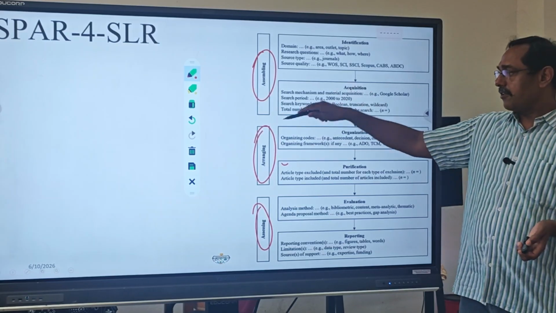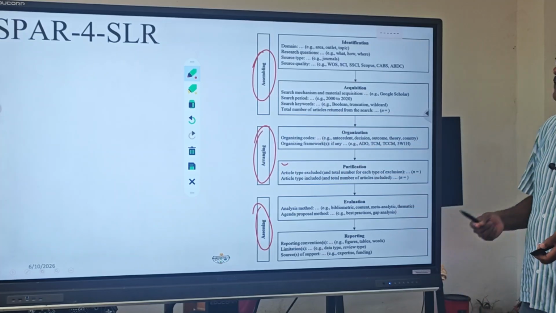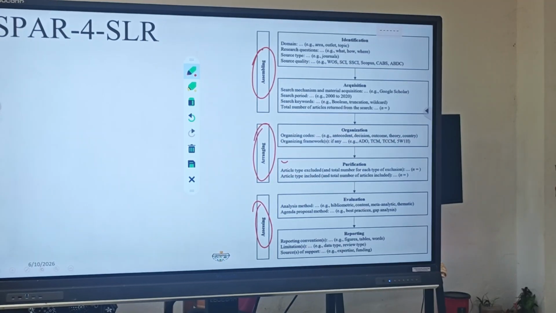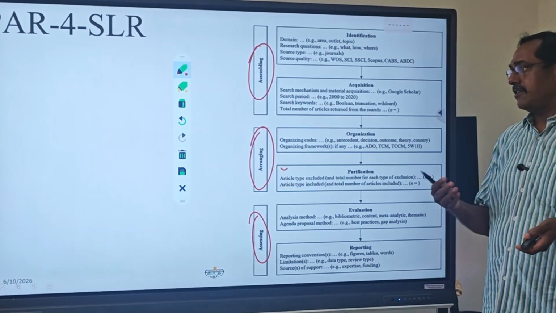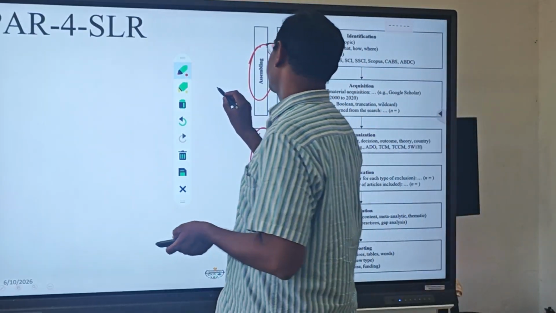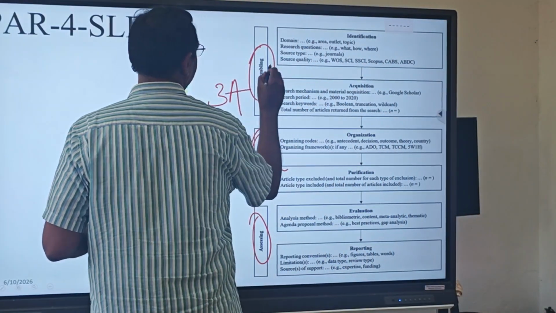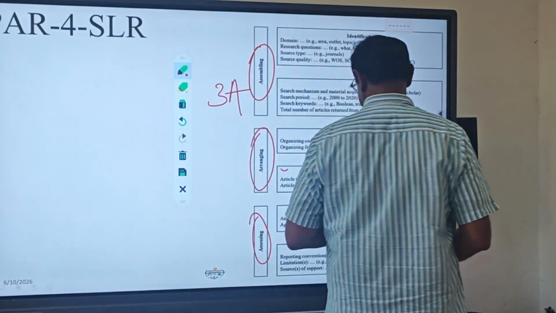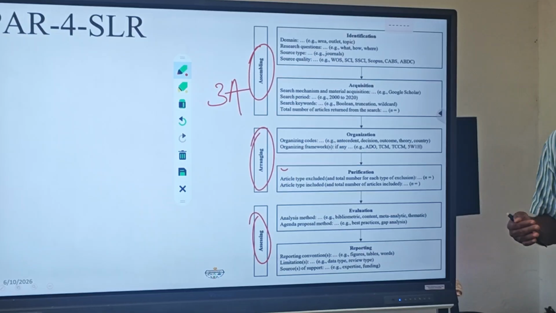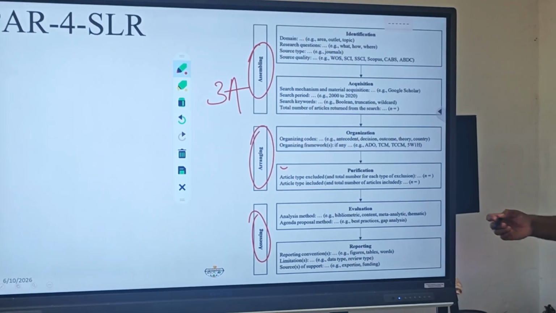And these three are the major words. But all the frameworks, starting from the first PICO or TCCM or 5C or this one, 3As, this one we call it 3A. So what are the 3As? Assembling, arranging, and then assessing. So all are one and the same. So putting in different words, that's all.